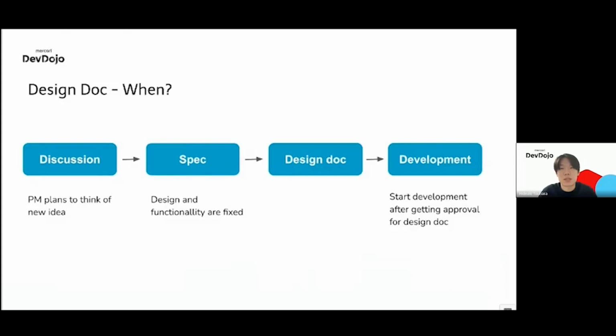So this is just a regular product development flow, but let's say first a PM discusses a new plan for a product, thinks of a new idea, and then at that point, we understand what the specs should be for the product, what kind of actions will be needed, and then finally, after that is when a design doc would be created. Unless we know the specs, then we can't create a design doc. So those need to be determined before.